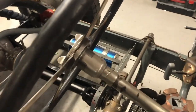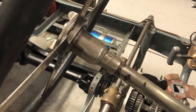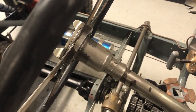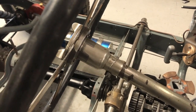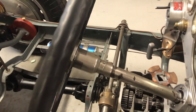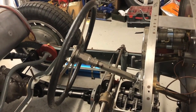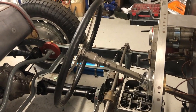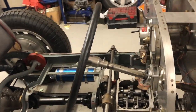The steering column is assembled using taper pins. You can see they're wired and split pinned. The reason for this is they have been known for the threaded portion to break off and then the pin comes out, which is obviously a problem. So by doing this, if it should break, the wire should retain it long enough to get you safely to a stop. But also, if it does break, rather than wiring all the way around the pin, which would hold the nut in place so you wouldn't know it was broken, the nut will fall off and you can see it was broken.